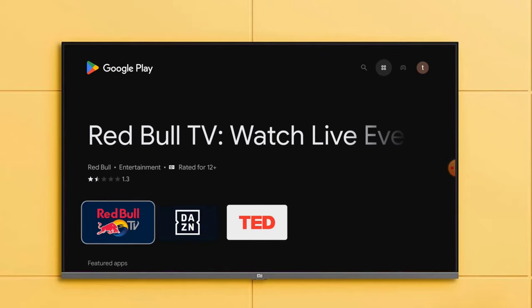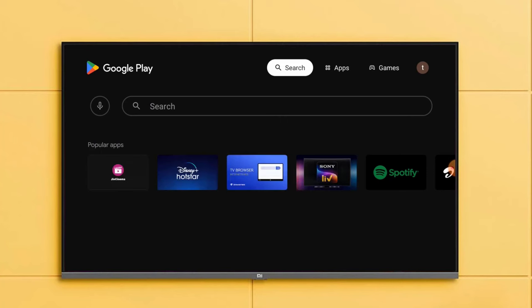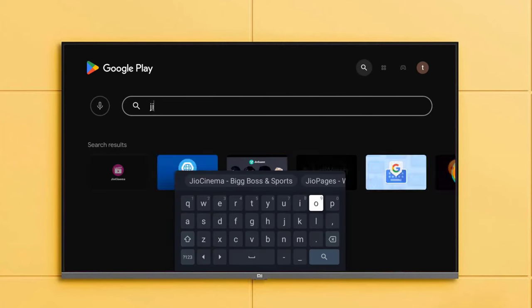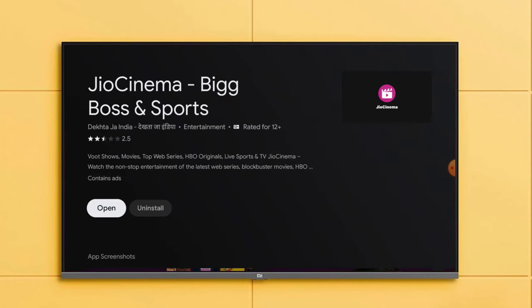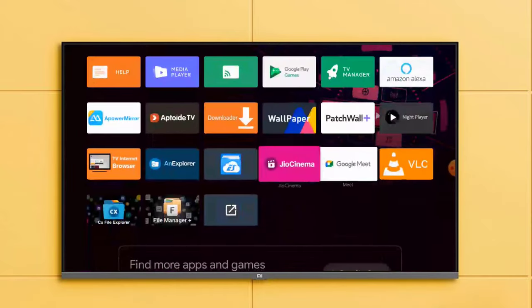and click on search bar and type JioCinema, click to open more info. Make sure JioCinema app is up to date in your Android smart TV. If JioCinema app update showing in your TV, please update JioCinema app and go to home screen and open JioCinema app, problem is solved. So guys, this is way to easily solve JioCinema app error in Android smart TV.